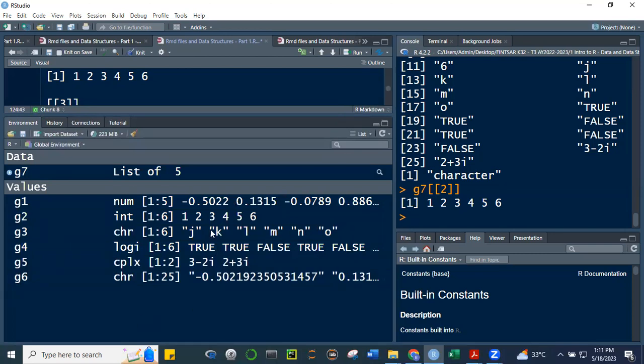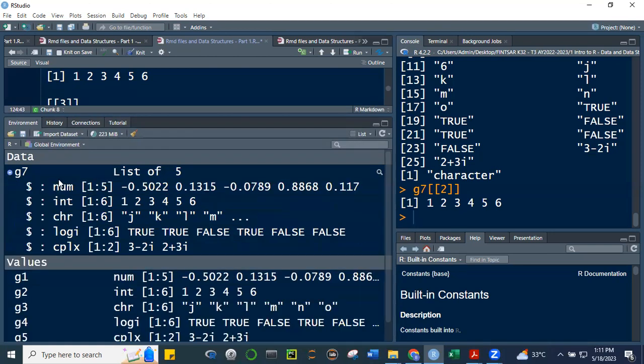Okay, take a look at this. Lahat ng mga vectors nasa values. Pero G7 is not under values, it's under data. Look at this. So may distinction na ngayon, yung list at saka yung values. Okay, now this is very important kasi later on, we will be meeting objects that are of list type. Aralin natin yun. No? Okay. So, if I click this, itong arrow na to, it will identify ngayon yung laman nitong G7 na to.